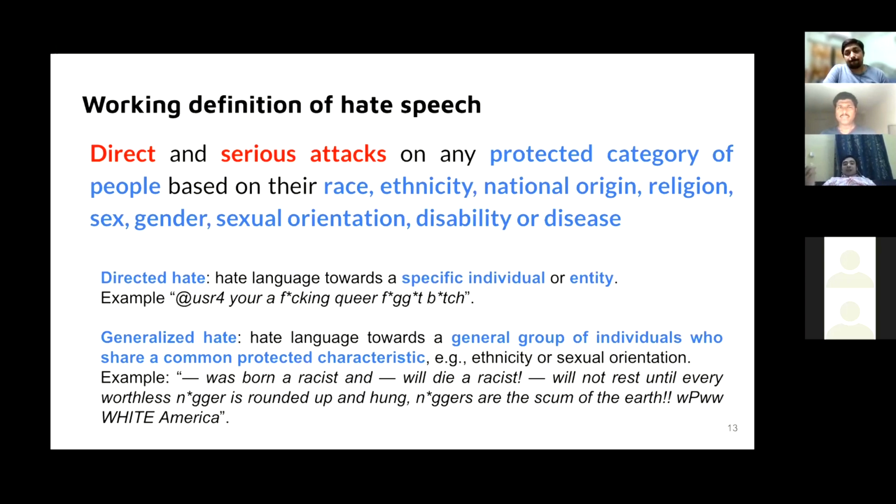And in general, the literature is heavy on the second type of hate speech analysis, that is the generalized hate speech. So there are many more works in the area of generalized hate speech than directed hate speech. People typically consider community-specific hate speech when they do most of their analysis, as you will see in the course of the tutorial.